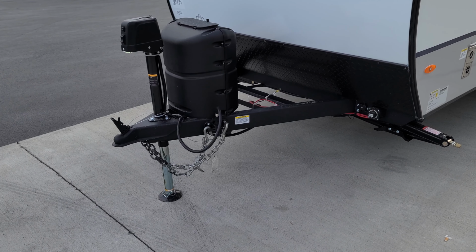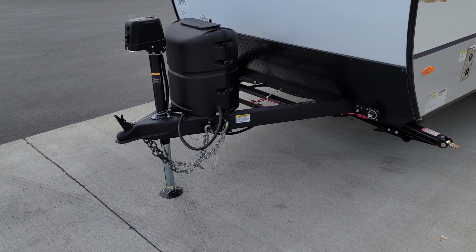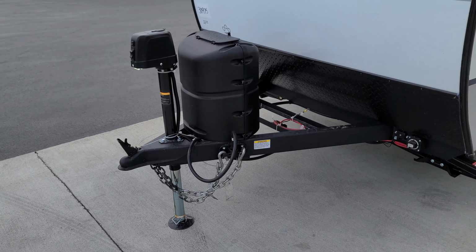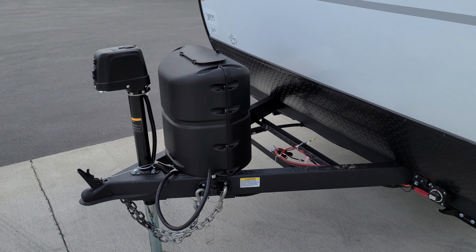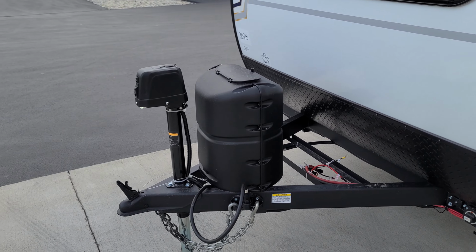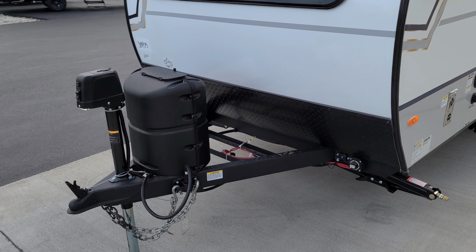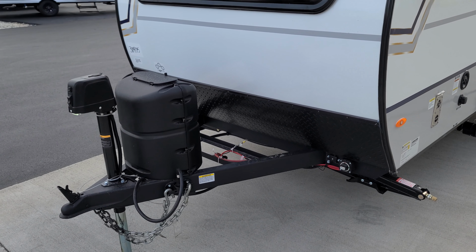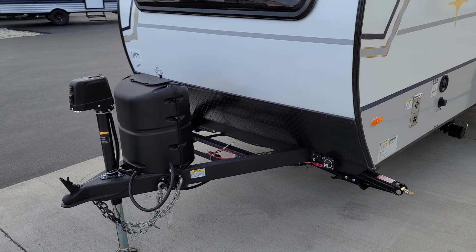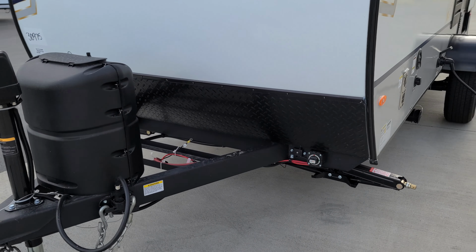Power tongue jack, LED light built in, manual override as well. 2-inch hitch ball, heavy duty safety chain, 7-way Bargman wiring plug. You have single 20-pound propane tank, so easy to exchange out, just like a regular gas grill tank. You could, aftermarket wise, upgrade to a dual stage regulator and dual propane tanks if you wanted to. Talk with your sales guy about that. That could be added on. Some of our customers have done that in the past.